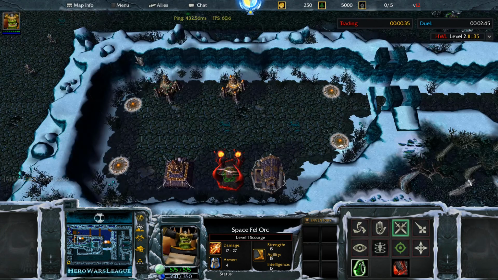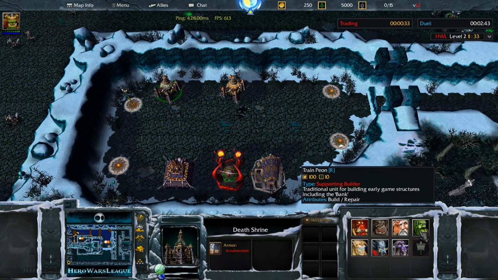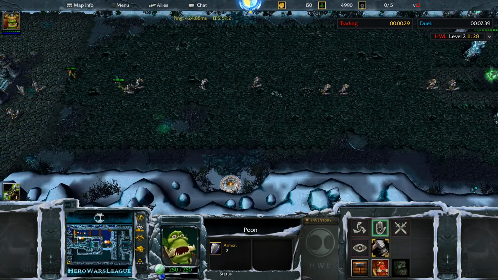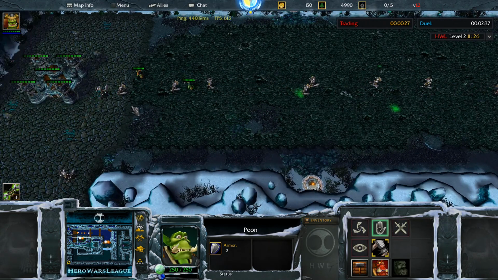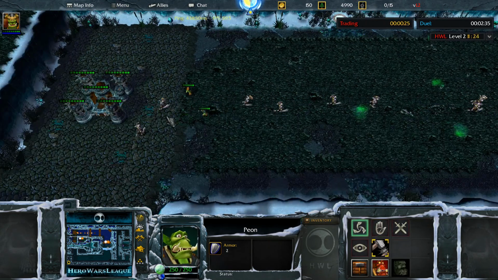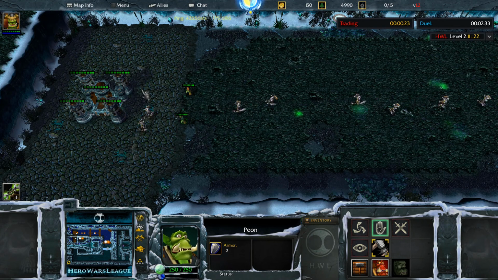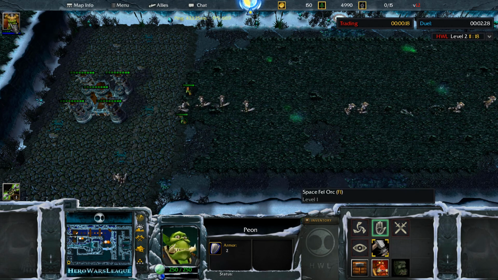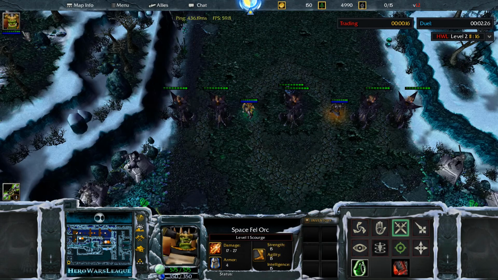The next step, we go to our shrine. We click on it and we produce what's called a peon. We use this peon to build a bank with the first 600 gold we earn in the game. These peons cost 100 gold, so you're going to need 700 gold to be able to build the peon and produce the bank. However, you can build the peon at the start of the match. You start off the match with 250 gold.